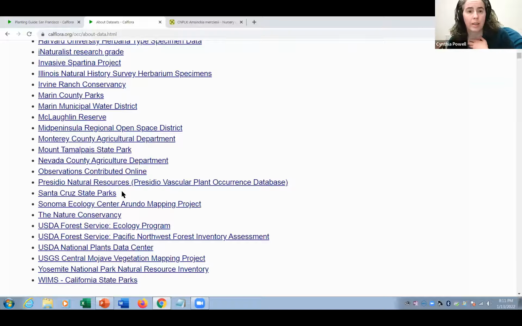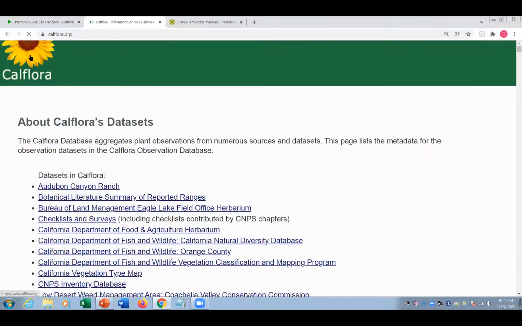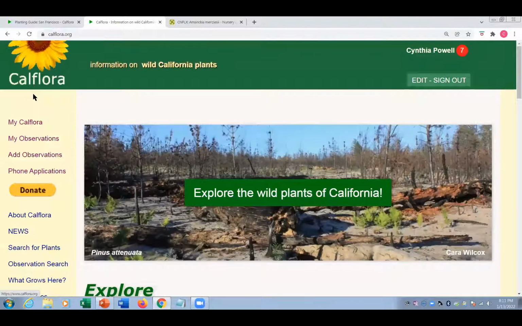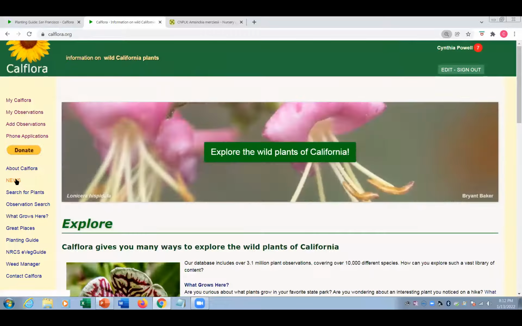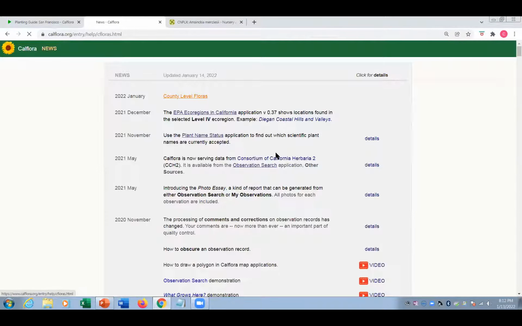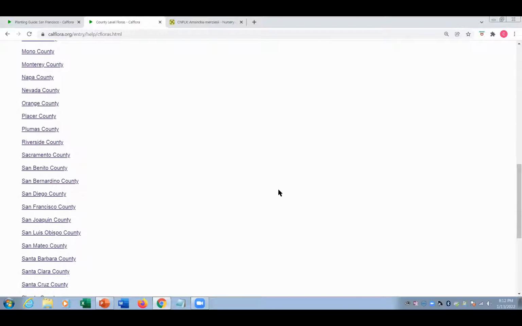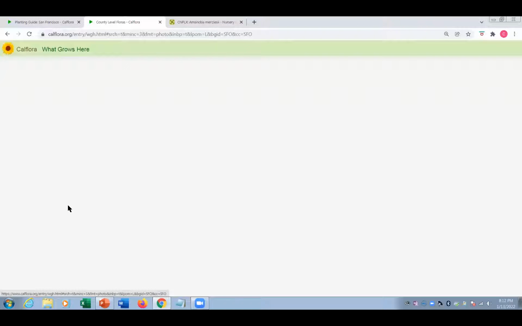So you were just saying there's a county list of, how many was it? 507. It also has all of the non-native species, and it's based on historical research.